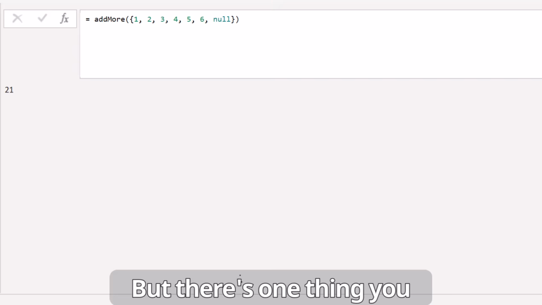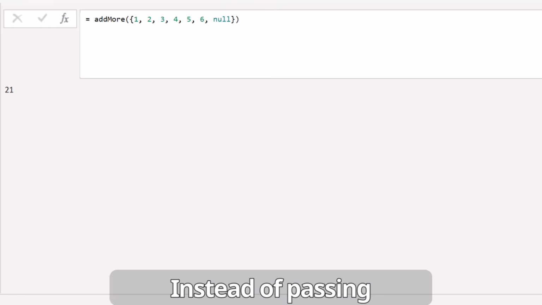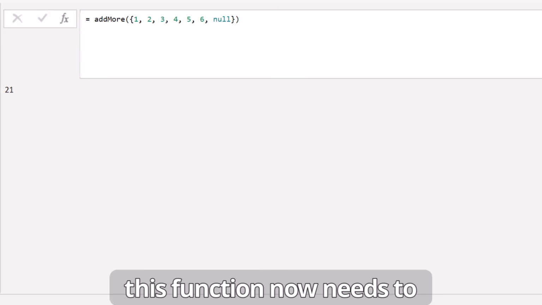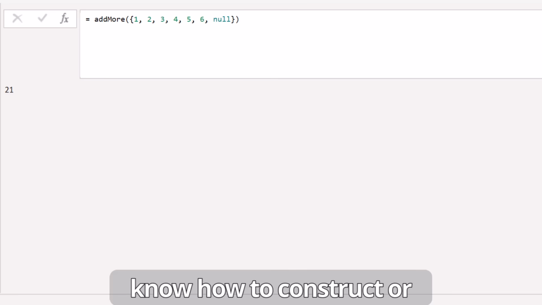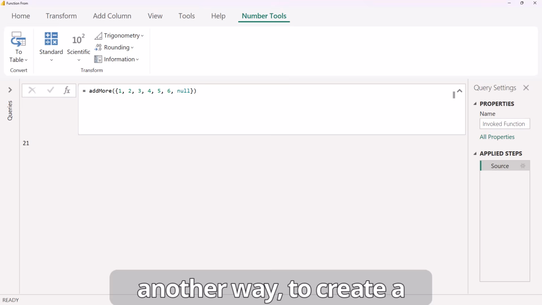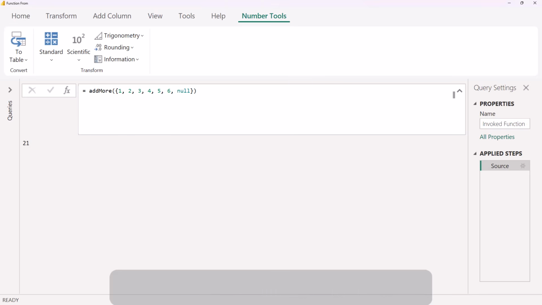But there's one thing you may not like. The overall experience has changed. Instead of passing numbers, whoever uses this function now needs to know how to construct or pass a list of values. Surely there must be another way to create a function that accepts a varying number of arguments.